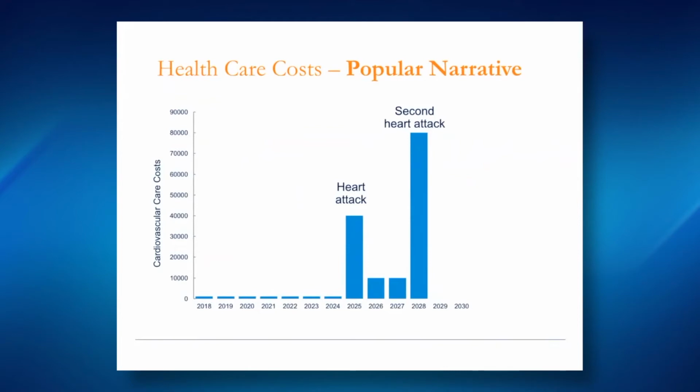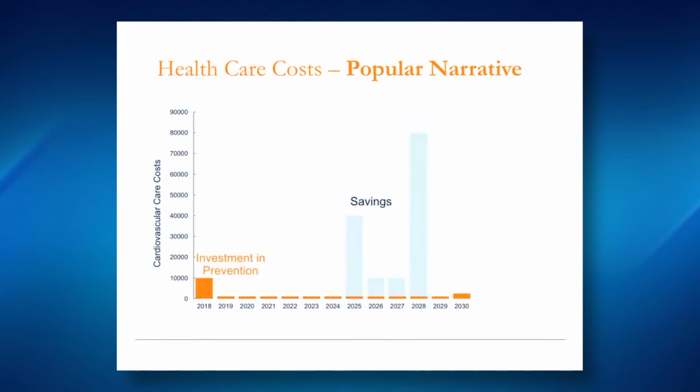So imagine a person in some unidentified country with some costs on the y-axis of cardiovascular care. They're chugging along, they're doing well, they have that first heart attack and they have a huge expense, then the costs of care go up, and then they have a second heart attack, another huge expense, and then they die. This is the popular narrative of cardiovascular costs. And so the idea is that if you invest in prevention up front and you prevent all those heart attacks, wow, there's so much money to be saved in terms of the events that you've prevented. Now here's what actually happens.